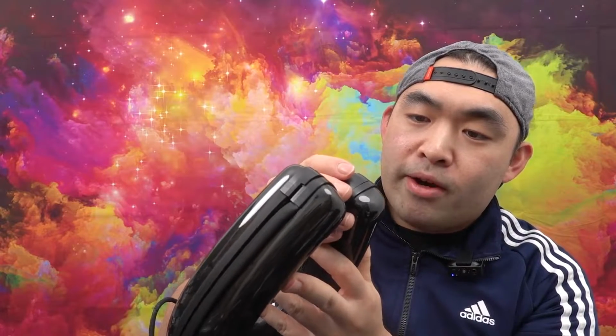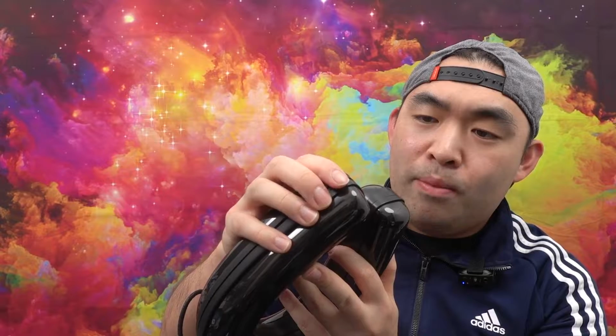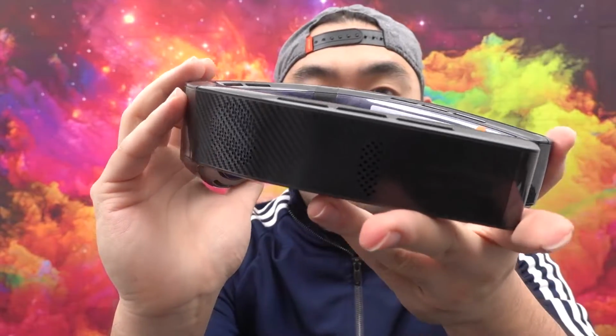It seems like the way it's designed is a clip-on design. Maybe there's a magnetic part here as well, but it does seem like a clip-on design to hold it in place on top of the zipper. But pretty cool how they have a case for the product. And then once you take it out, here is what the product looks like.